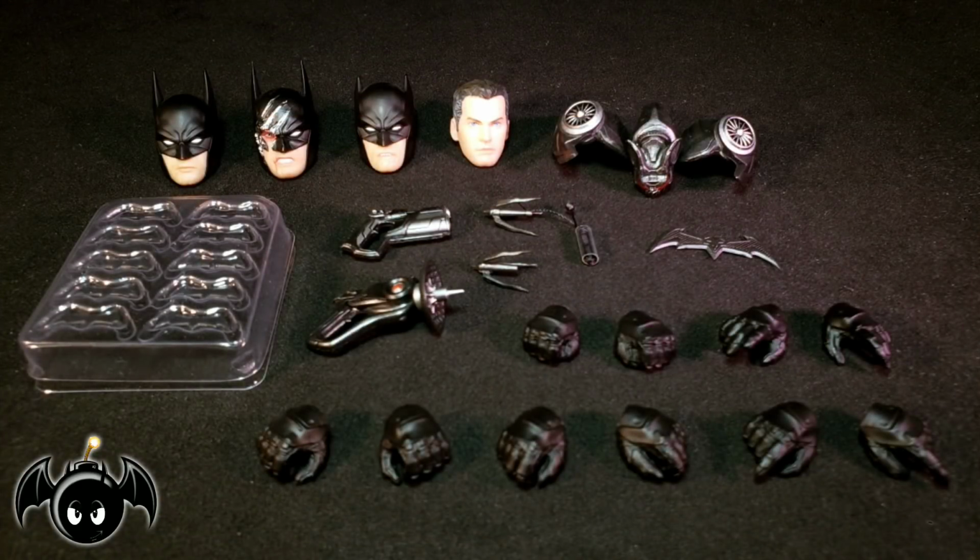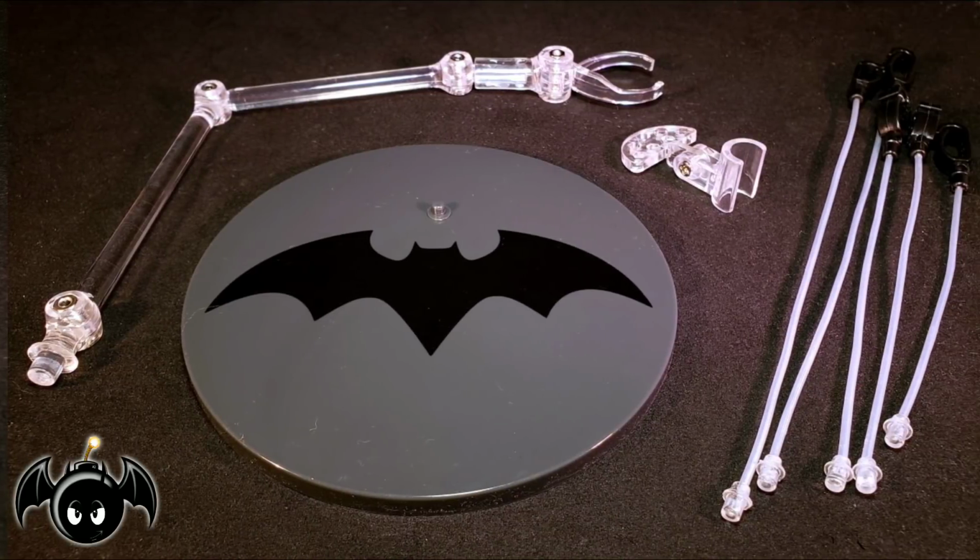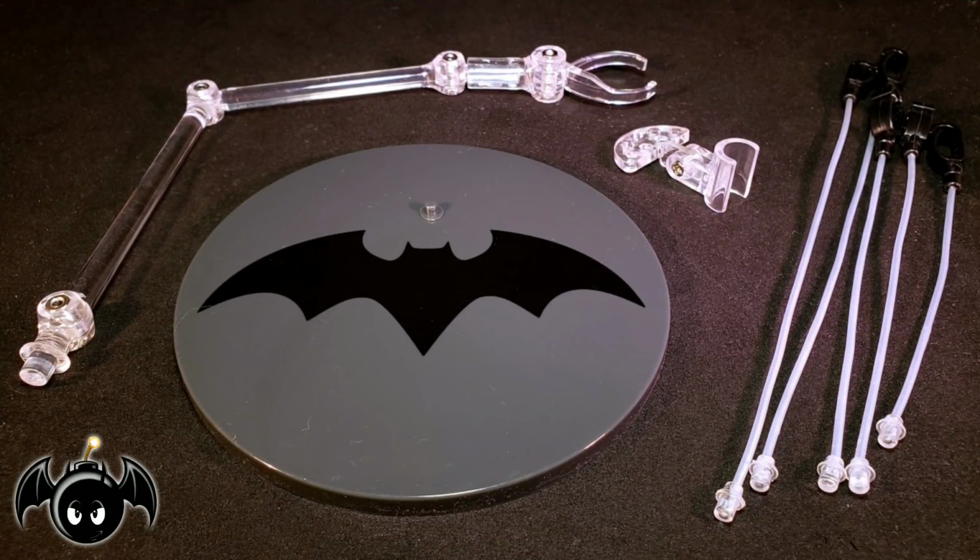So Batman does come with a ton of accessories. Starting off, he comes with 4 interchangeable head sculpts, a bat drone, 10 batarangs, a grapnel gun with 2 types of hooks, a large batarang, a sonic disruptor, and 11 interchangeable hands. And lastly, he also comes with a circular base stem with the Batman logo printed atop.